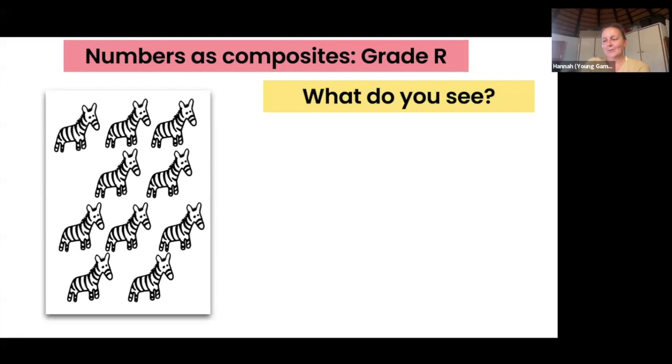So, yeah. Good. This is what we would love to see from grade R kids in our system. If they've gone through using the cards and this kind of learning about composition, ideally I should be able to ask a grade R child, even one that hasn't learned the word 10, what do you see? And they don't go, oh, 1, 2, 3. In fact, I have so much footage of grade 5s, I might get time to show you later on, counting each of these with their fingers and then counting again because they lose track of the ones they've already counted. And that's really not what we want.